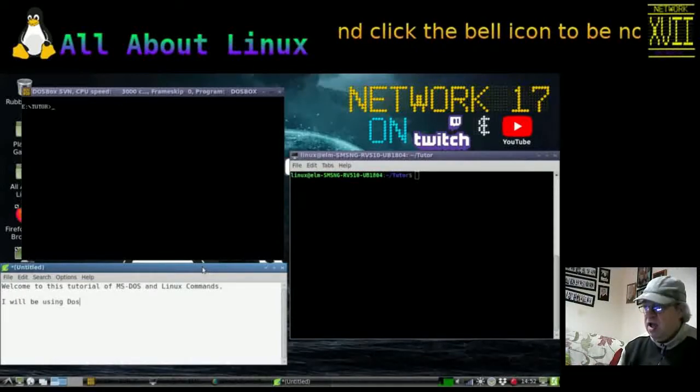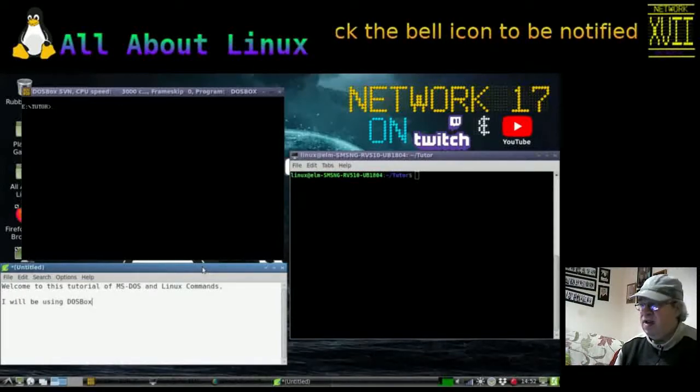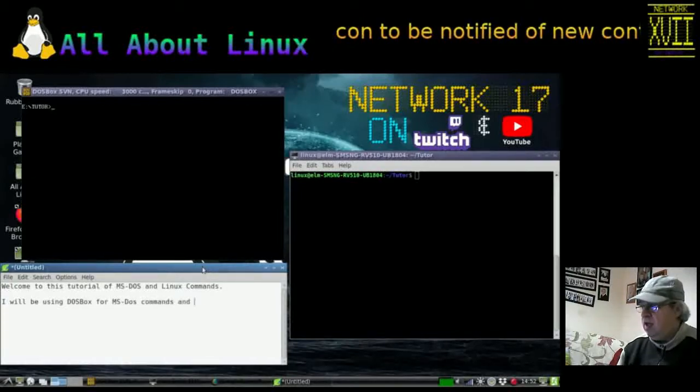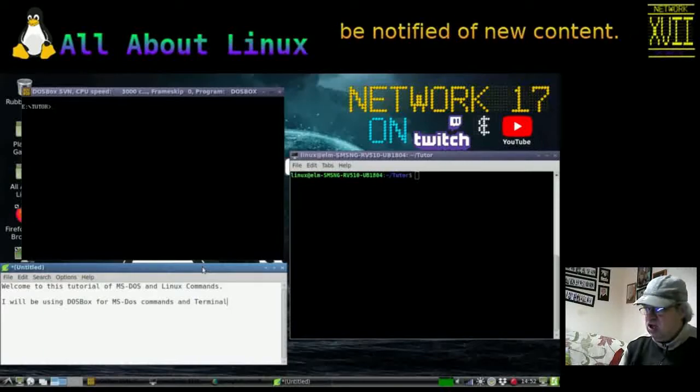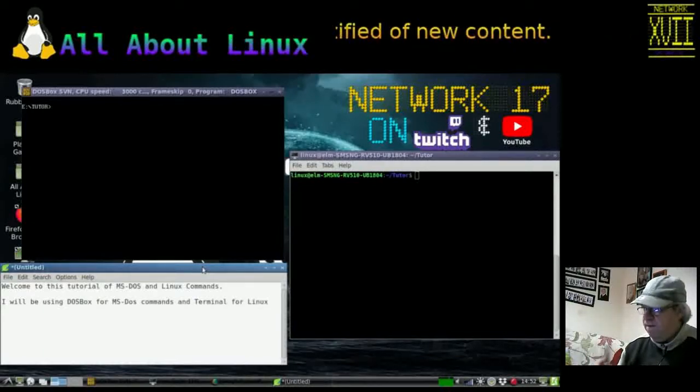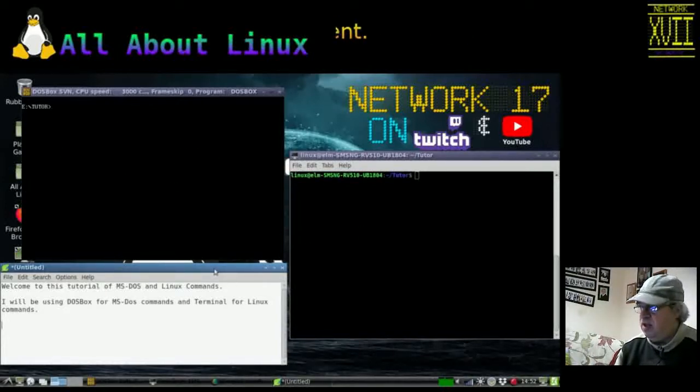As you can see, in DOS you have drive letters. In this case, I created a temporary directory called tutor on the E drive, as you see E tutor there, and I created a temporary folder on the Linux side called tutor. And you see the difference is Linux will show the name of the operating system you're on, the username at the computer name, and then a colon, and then the name of the folder you're currently in.